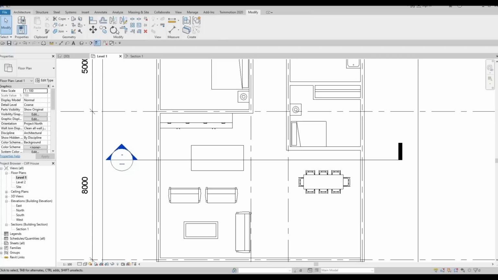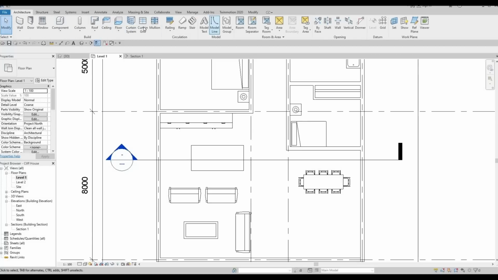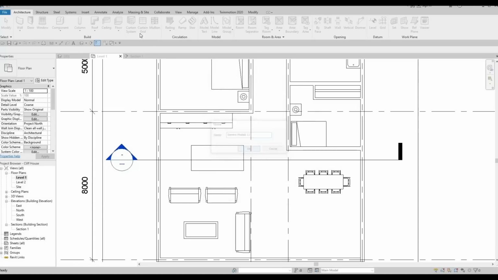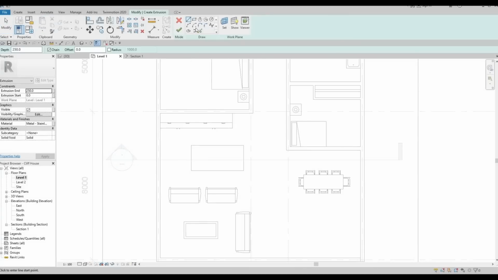What I'm gonna do is I'm just gonna add in another model in place. This will be generic model, extrusion, and I'm going to add it in this area.